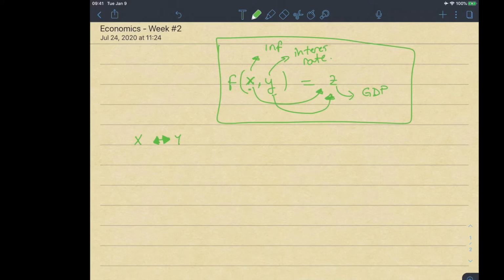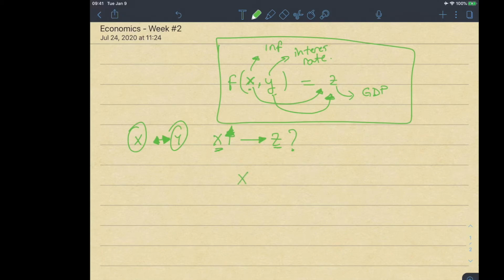So here, what we are trying to understand in an economic model is what happens to Z when I change X. Let's say when I increase X, what happens to Z? And I want to know what happens to Z only, but only X increases. But at the same time, I know that when I change X, Y is going to change as well. And at the same time, I know that when Y changes, it's going to affect Z too. So there will be some indirect effect, which is coming from X to Y and Z. So I want to isolate only the effect of X. I don't want the indirect effect of X, which is coming from Y to Z.